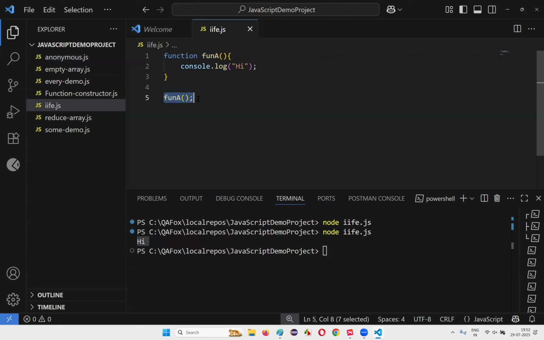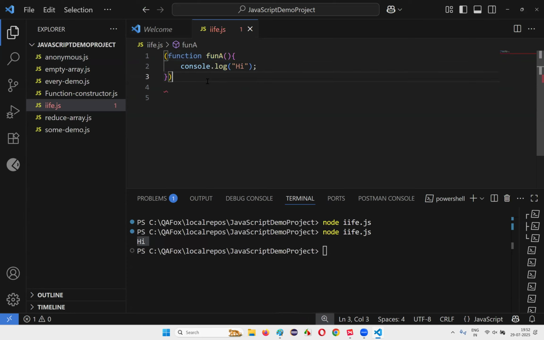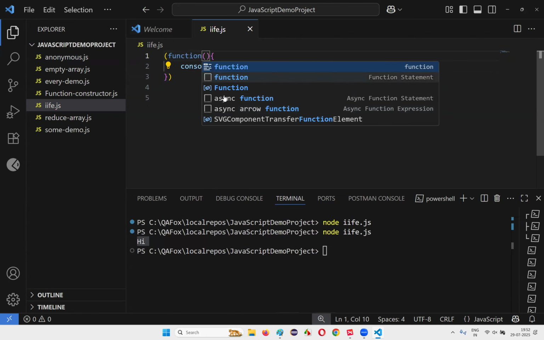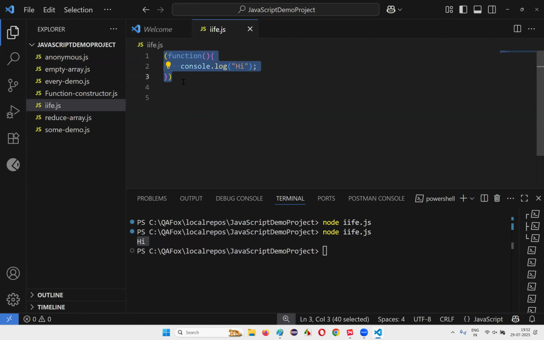Now, I don't have to explicitly call the IIFE functions. I'll convert this traditional function into an IIFE function like this. Keep the same function as it is and surround the entire function with circular brackets, and remove the name of the function. There is no need to give a name because these are self-invoked functions, they will be calling themselves.